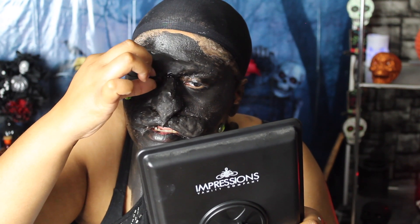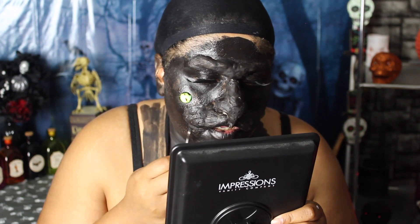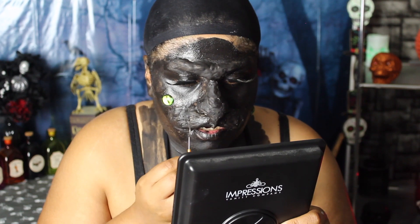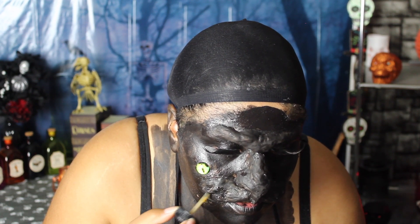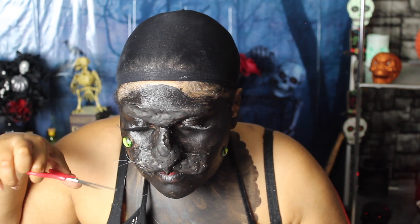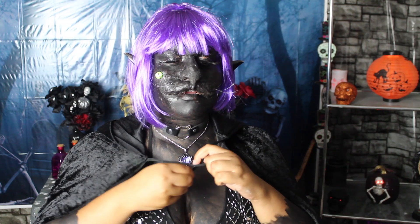I'm putting a cape over the outfit. For lashes I'm using Wet n Wild Fantasy Makers lashes — the ones I wore in my last Halloween video for my witchy look. Then using a pointy dental tool, I'm poking the holes back into the prosthetic for the little cat whisker holes. For the whiskers, I'm cutting a strand from a gray-white wig, applying spirit gum to the prosthetic, tapping it until tacky, then applying the hair as whiskers and trimming any excess.